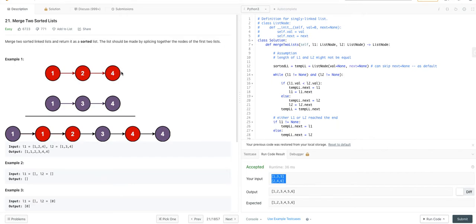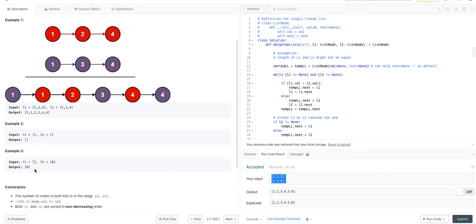They're in increasing order, and the ultimate thing we want is to find a way to mingle them together as you're passing through so that you end up with a completely sorted list composed of both. They do give you a couple of edge cases to be wary about.